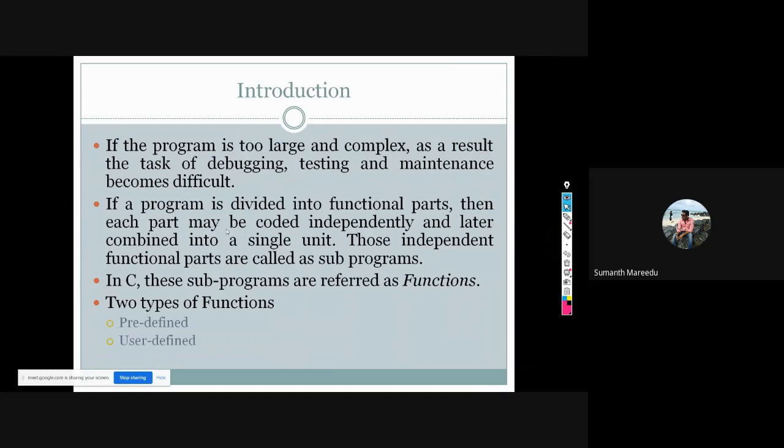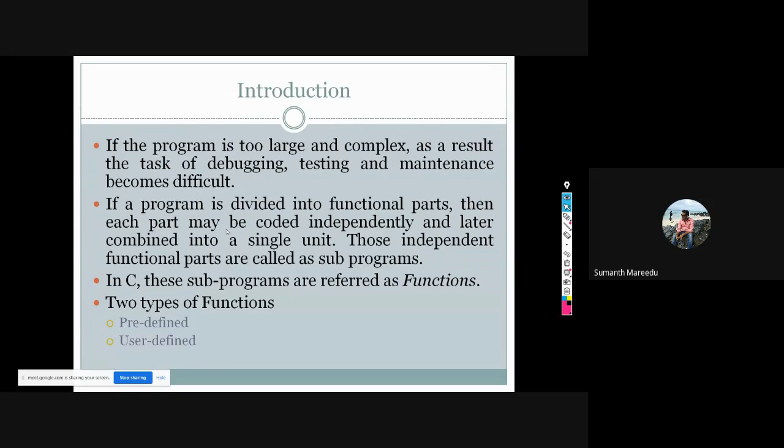complex task and you are trying to write a program for that complex task, where one individual is trying to write the whole task, that means a complete program.